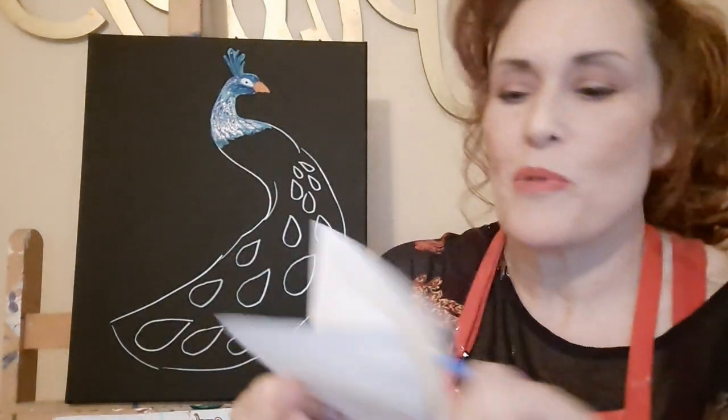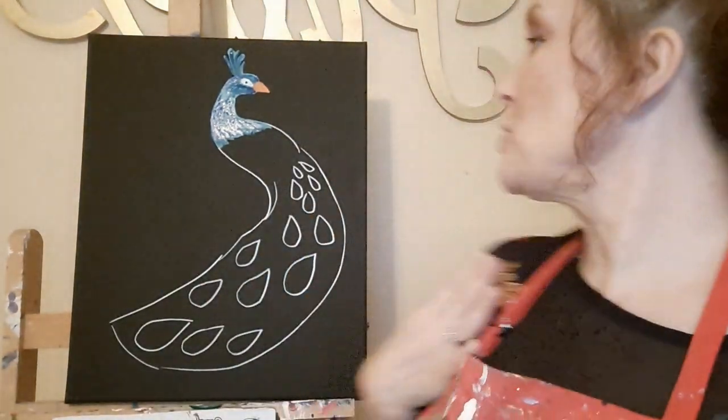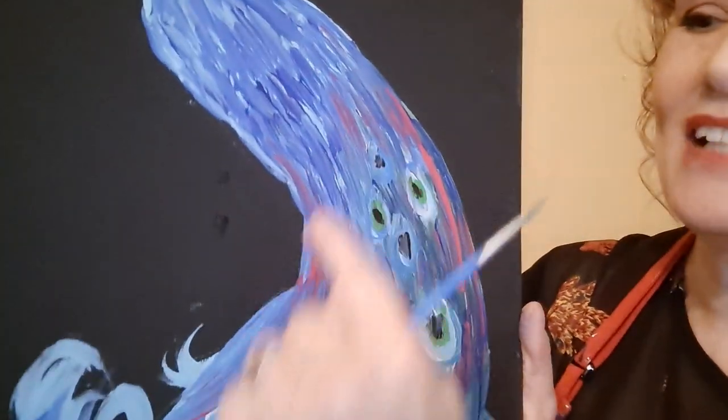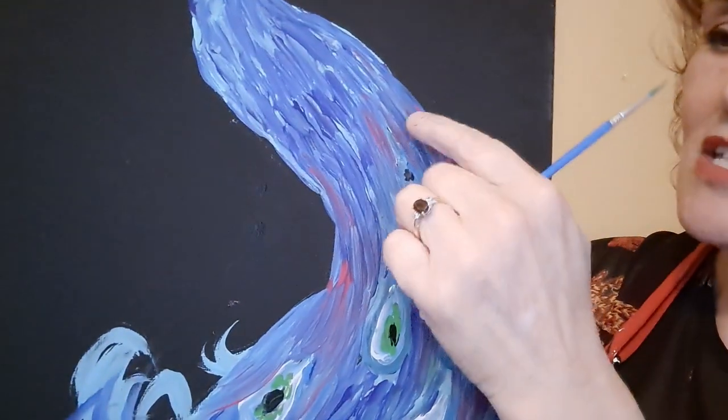So I clean my paintbrush, because I had a ton of blue still on mine. And now I want to get turquoise. Now I can do her body down to her tail. And it does not have to be a straight line or anything. It's feathers, so it can be all rough, right?